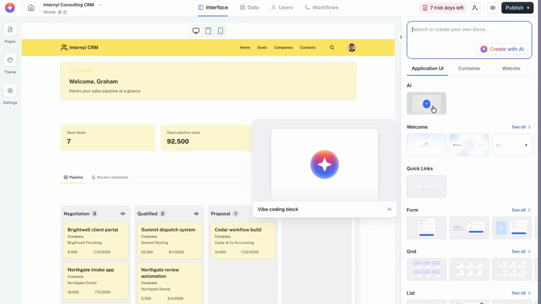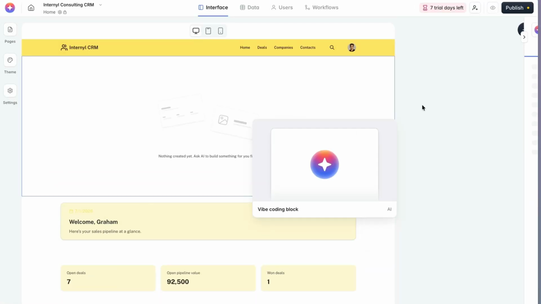I don't think you'll be surprised by this, but Software's ability to go from zero to a beautiful app was extremely impressive. It seems to blend the best of robust user permissions and a really clean interface. It's almost like NoLoco and Glide got together and had a baby. Software even released an AI feature that allows you to build a custom coded block. The fundamentals of no code are that you're using pre-existing blocks, but with Software you're able to, in real time, create a new block, and that is revolutionary.